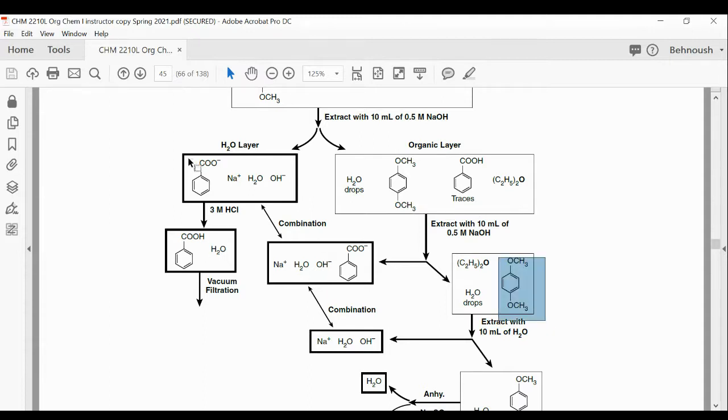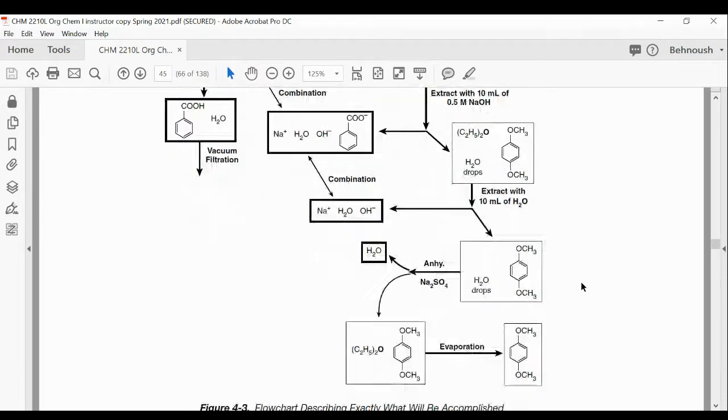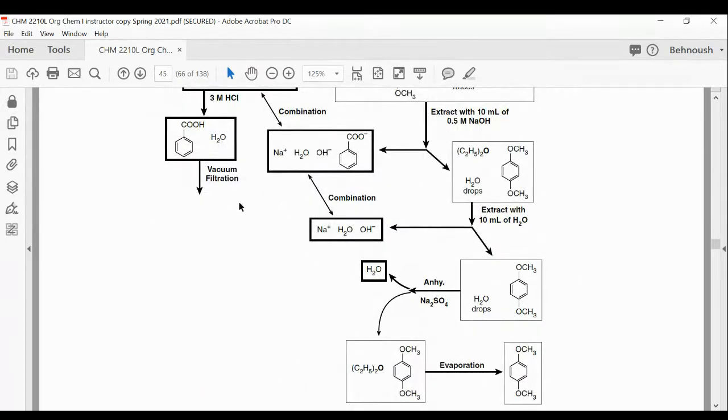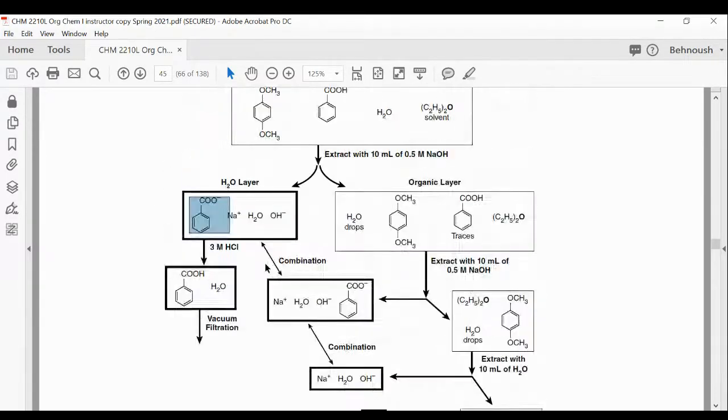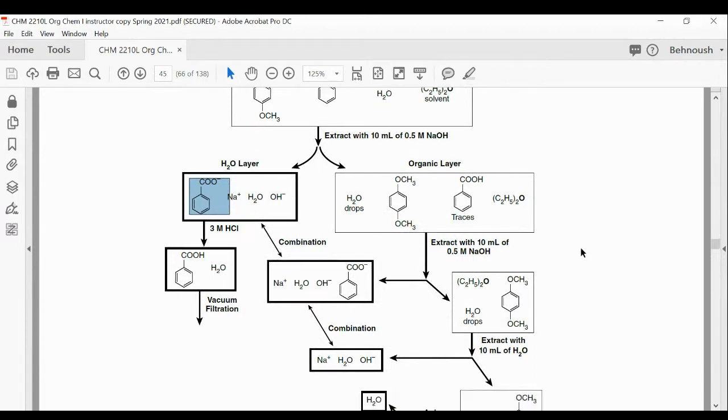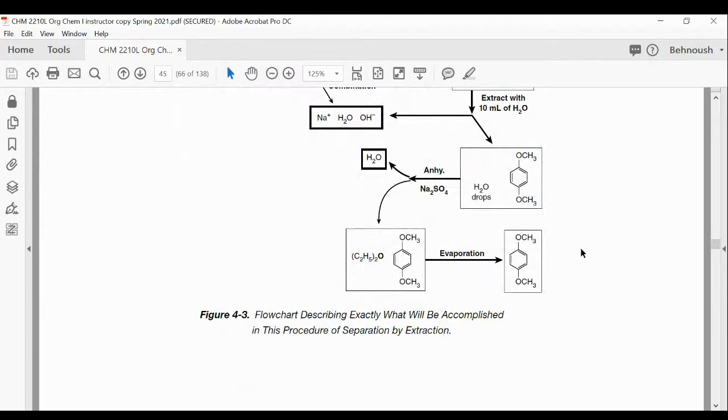On the other side, when you have collected all the sodium benzoate from the aqueous layers in 2 or 3 steps, then you are going to add HCl to change the sodium benzoate to benzoic acid as a solid compound, vacuum filter it, and recover the solid compound. So this diagram is showing you how to separate and recover both the acid and the neutral compound, which is the experiment you are doing today.